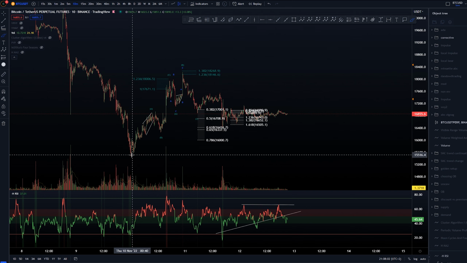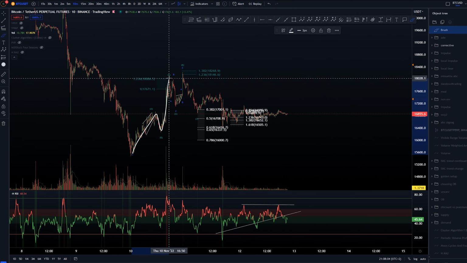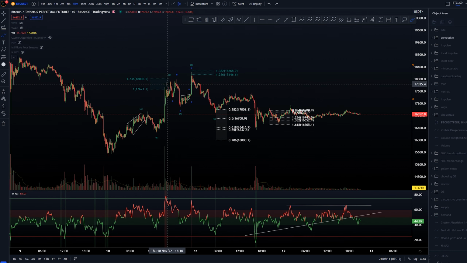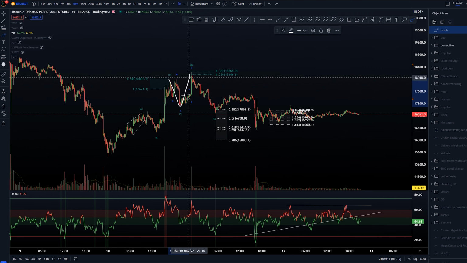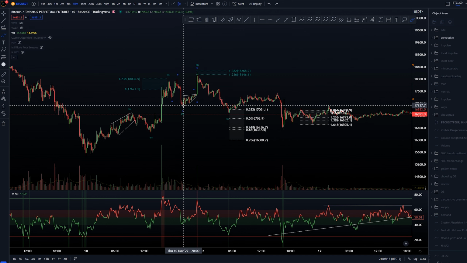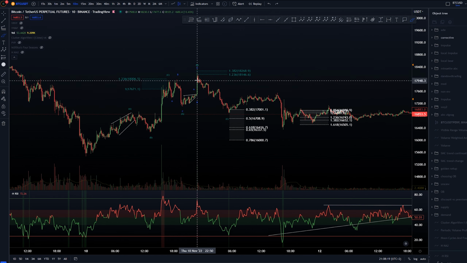We had a corrective count where we had this as an A, B, and C. This again hit the 1.236 almost, and again that is within that bearish target range. Then we had another pullback for A, B, and then C. Again, this B wave has the potential of being a 5-wave structure as well on the very small time frames here.